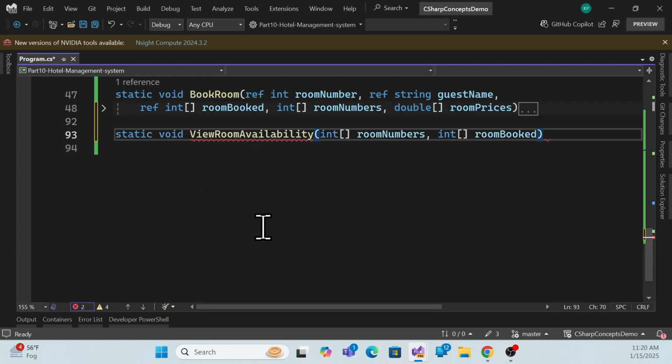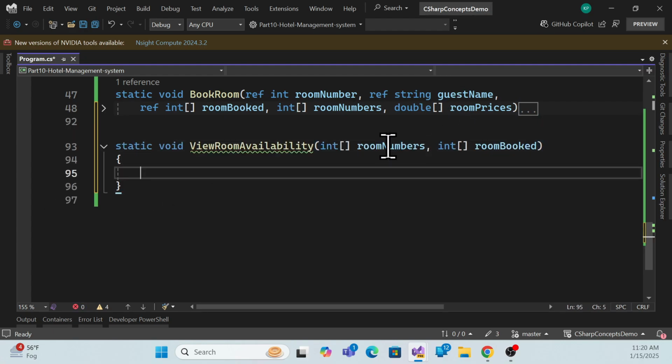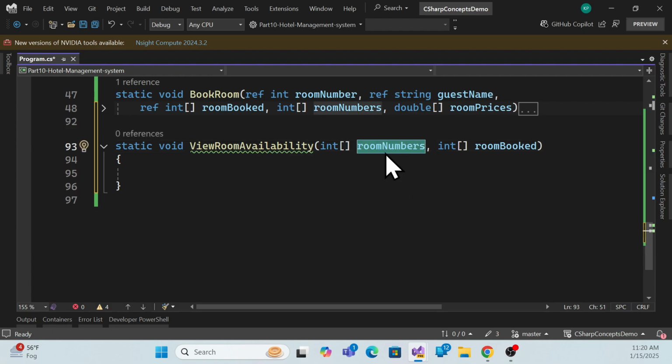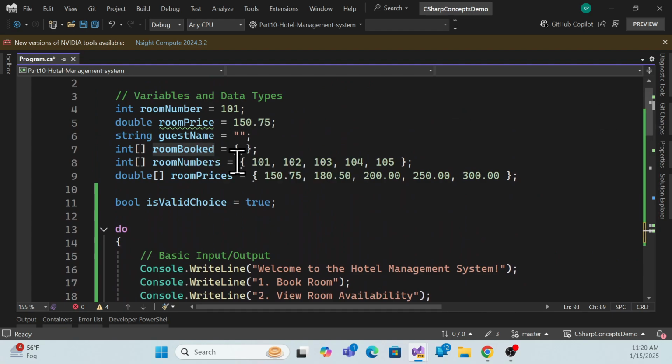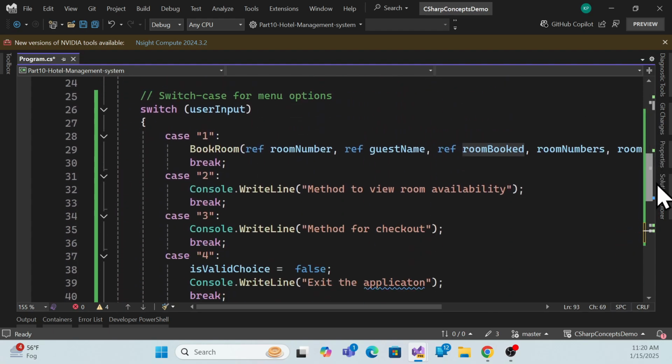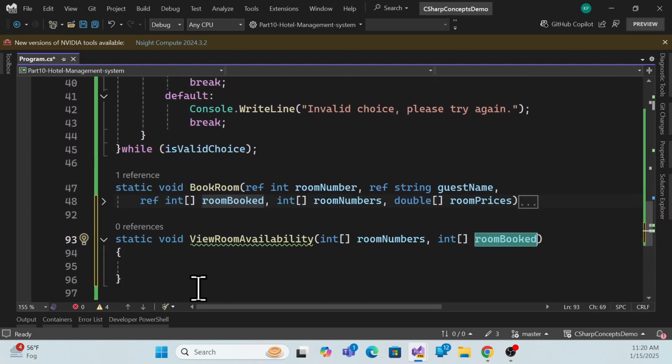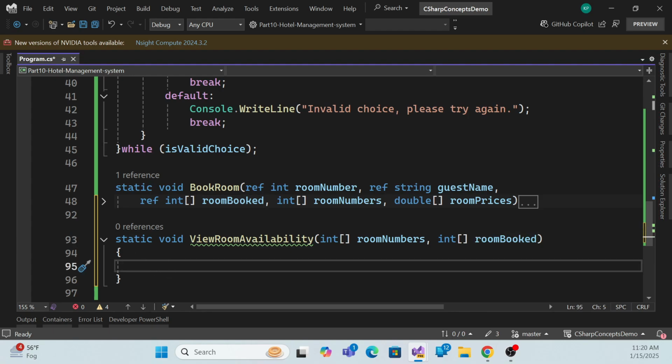In this function again we require two input parameters. One is the room numbers, the complete list, and the other is whatever rooms are booked, right? Because based on this we'll show the user which rooms are available or not.